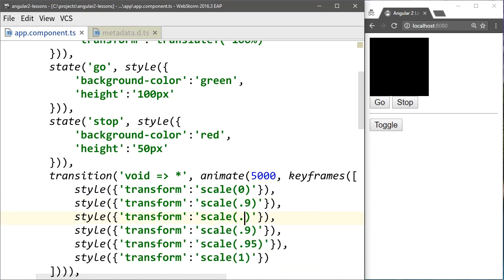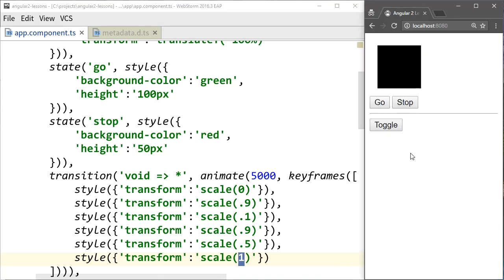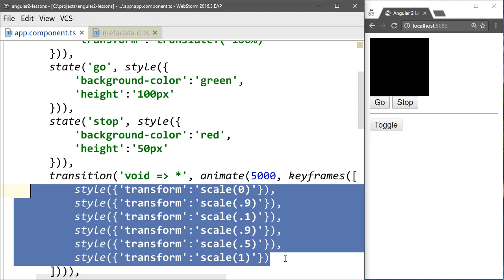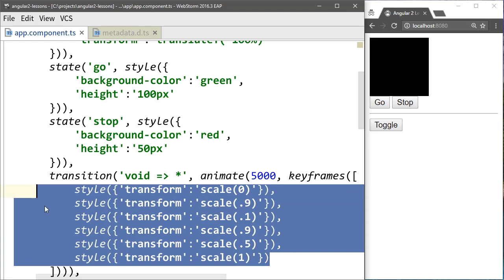So we'll make the initial speed really fast, and then we can quickly scale it back down, and then scale it back up, then back down a little bit more, and then back to 100%. So this one will look kind of fun, and we'll hit toggle, out and in, and back out, and in, and all the way to 100%. And these styles will work on colors and any other CSS properties, widths and heights. So you can go to town building crazy animations like this.